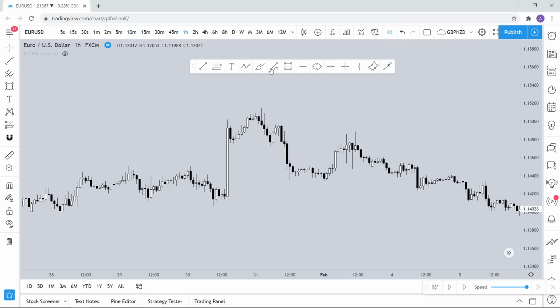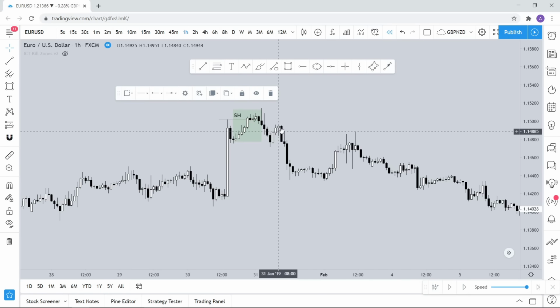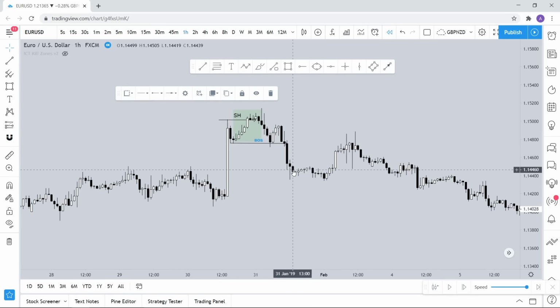Why? Let's say if we look at this price action right here, we can clearly see that this up move here, all these candles going higher, took out this previous liquidity here, okay? So this was a stop hunt, because then later price displaced to the downside, breaking this consolidation and this structure, okay? So once we have this break of market structure, as I mentioned in other videos, we have the direction.